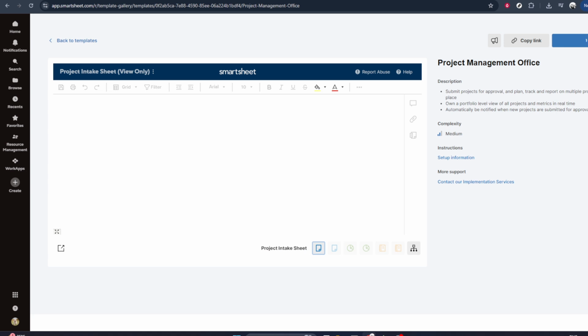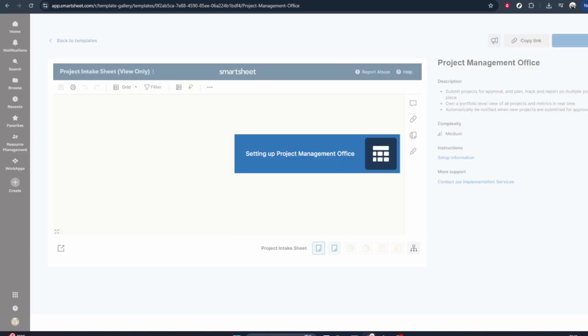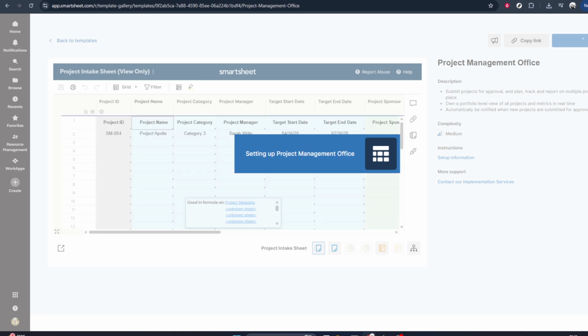After clicking Create from Template, Smartsheet will guide you through a few on-screen prompts. Follow these prompts carefully. You'll typically be asked to name your new sheet or project, choose where to save it, and sometimes confirm related items like reports or dashboards if the template includes them. Once you finish the prompts, your new project sheet will open, ready for you to edit tasks, dates, owners, and other details to match your real project.